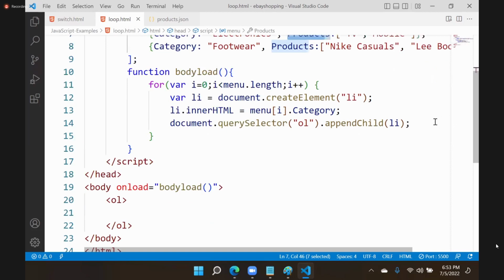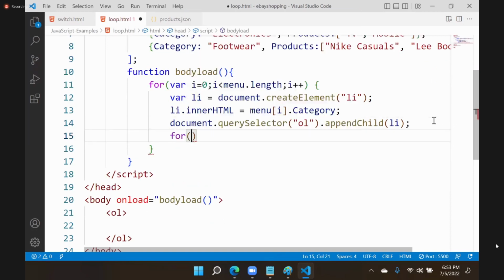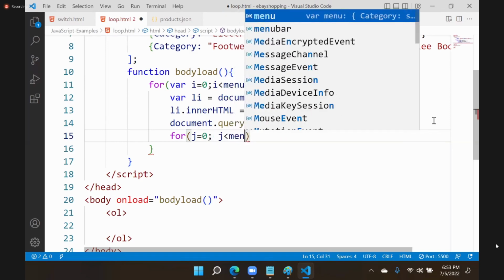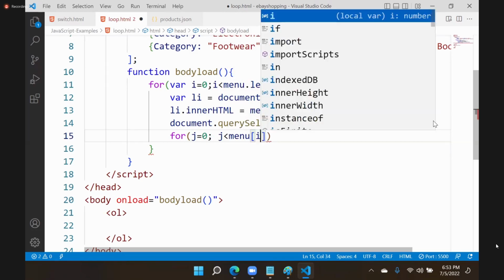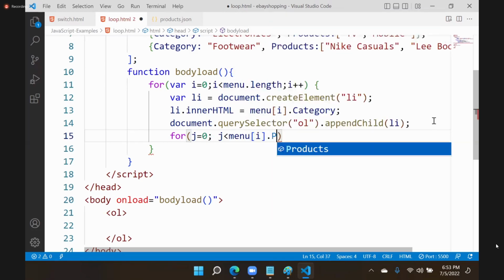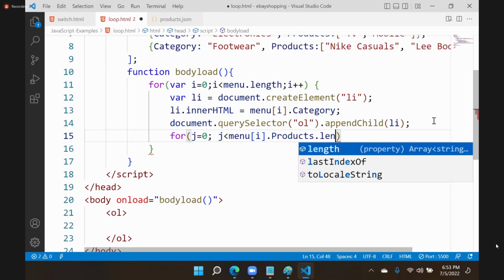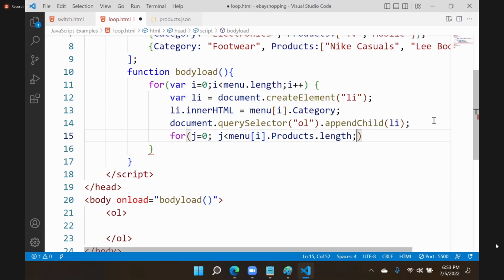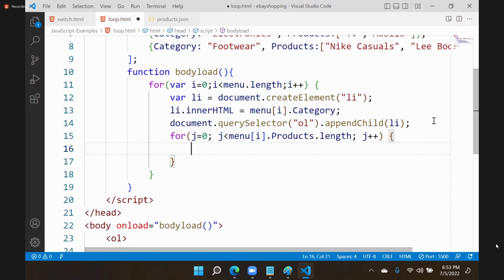Then we have to write another loop here, for. This time j is equal to 0, because i is already taken. j less than menu of i dot products dot length. Then j plus plus, j value should be incremented by 1.